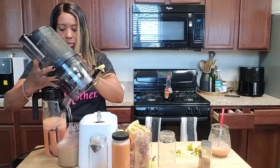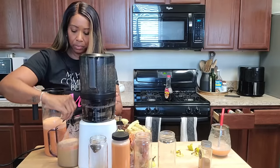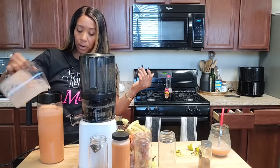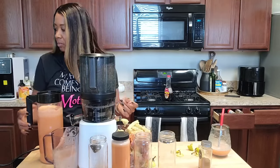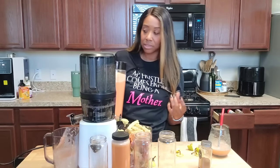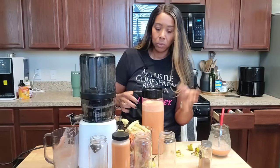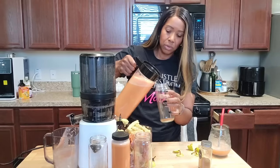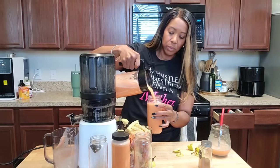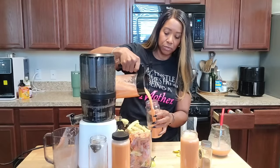Basically that is three pounds of pears, about a bag of apples — those small apples, not as big as Cosmic apples — and then we had some sweet potatoes, and I didn't even use the whole bag. I'm just going to go ahead and jar these up so when I'm ready I can have them. Make sure you fill them to the top — these will last about three days in your refrigerator. You don't want too much room for air to get in.